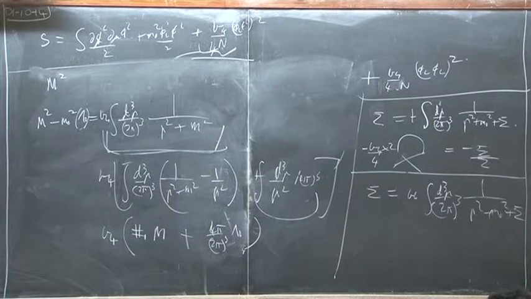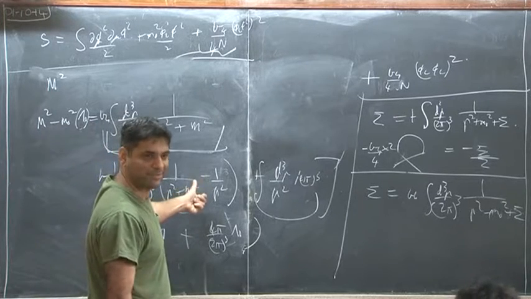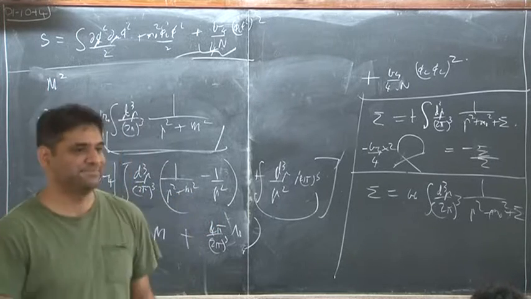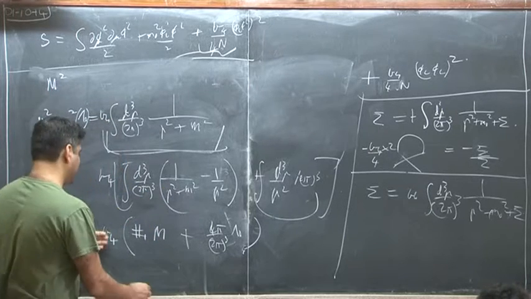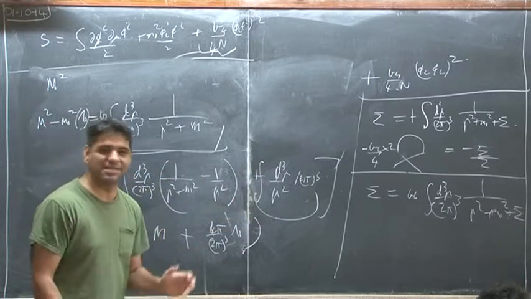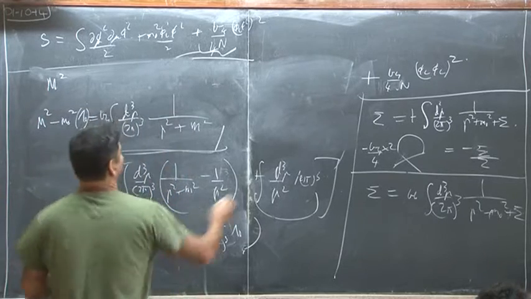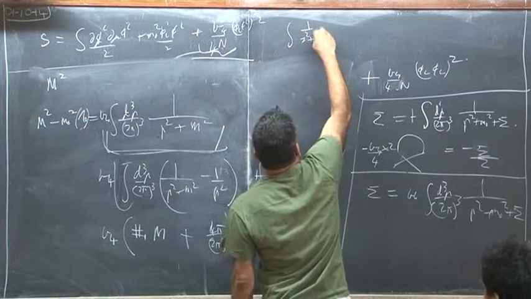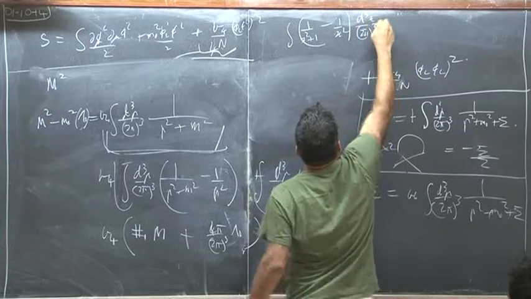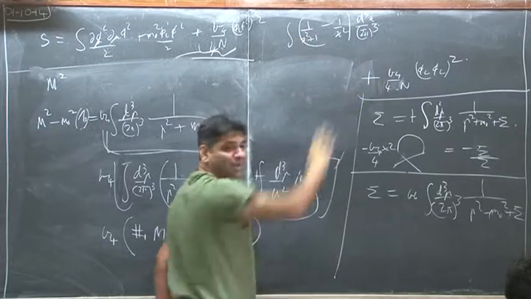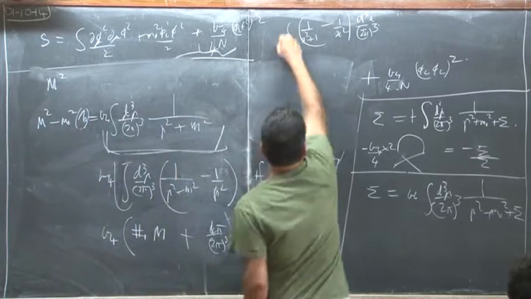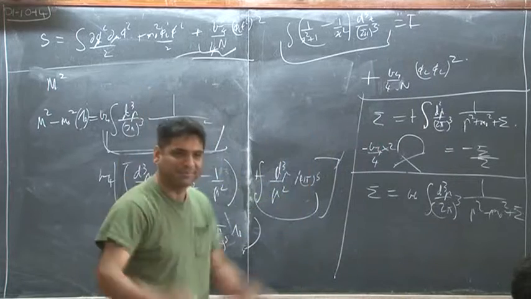This other number is as easy to do. Tell me how you do it. Well, one way to do it is to just rescale m out of the integral. You set p equal to x times m. That rescaling explicitly makes this object m times a dimensionless pure number. That pure number is the integral of 1 over x squared plus 1, minus 1 over x squared, d3x by 2 pi cubed. This is a definite integral over all x. Some number, easy to evaluate. Whatever the number is, we call it I, a pure number like pi.